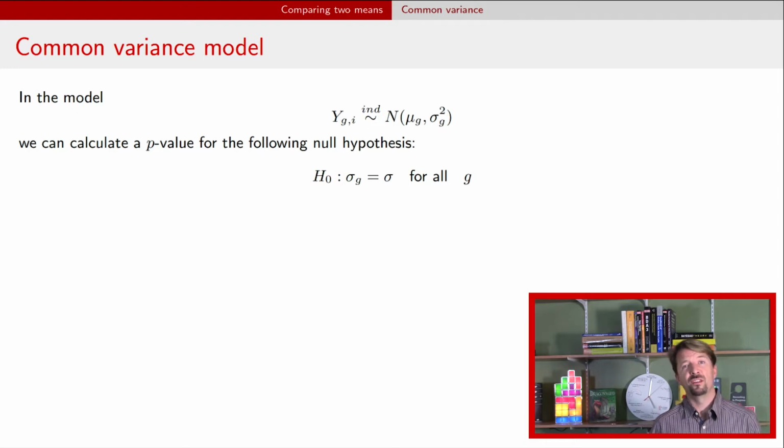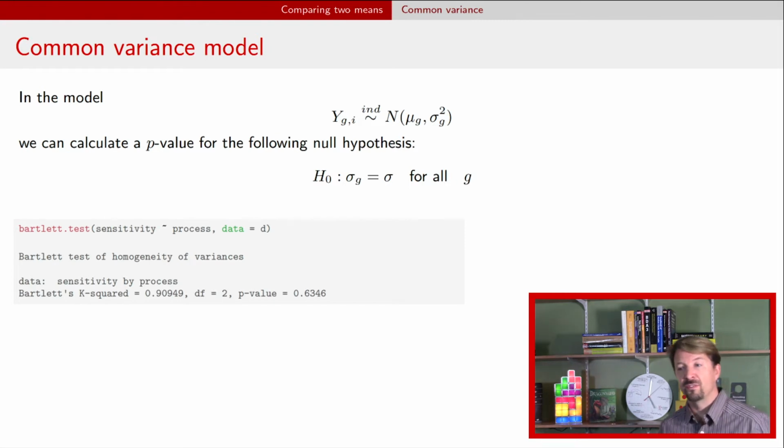But in the previous two videos, we took as an assumption that the different groups that we were comparing normal means for had different variances. And so now we're going to start out in this video by testing that assumption and then moving forward by assuming that all the groups have a common variance rather than different variances. And so this first test that we're going to look at is a test of equality of the variances. And so here we do a test for equality of the variances, and that p-value is relatively large. That means that there is not sufficient evidence to say the data are incompatible with that null model that says that the variances are all equal.